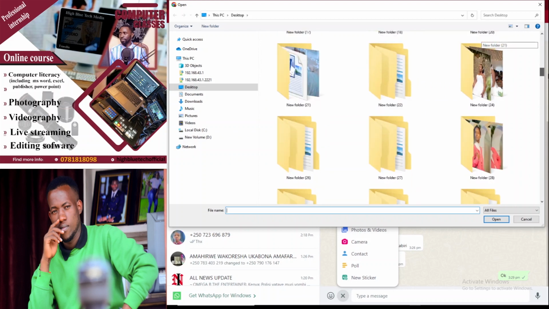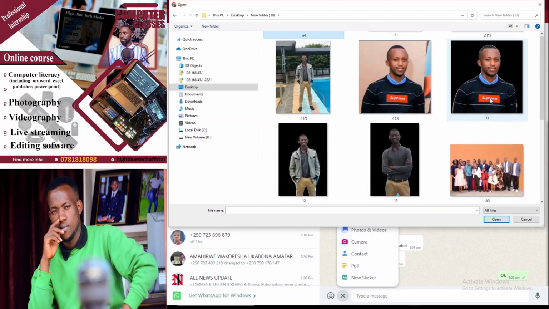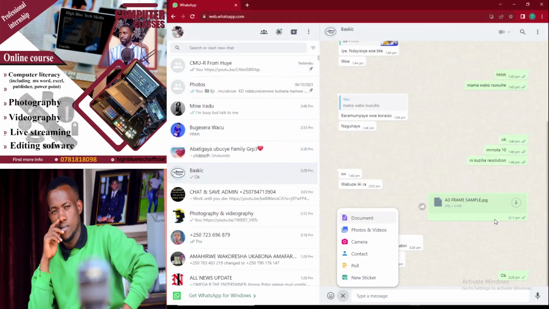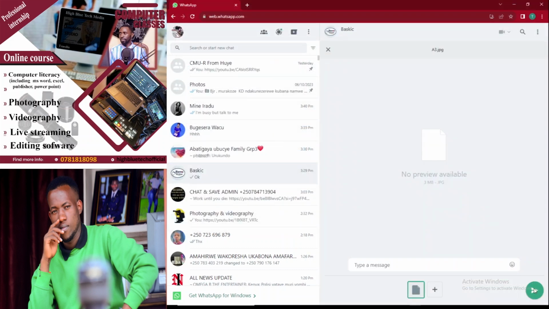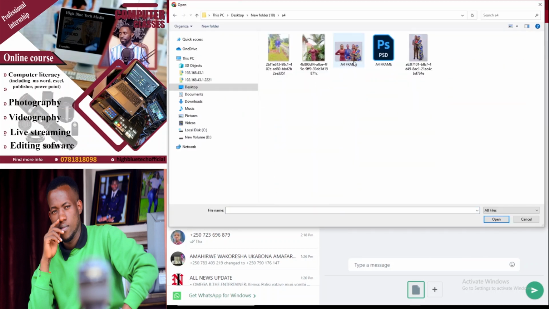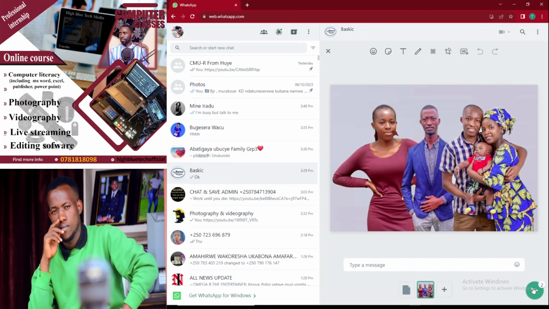Remember that it was in folder 10. Here, I add this A3 one. Then I add another one. It is here, this one. I open. Then both. If we finish, I click on it. What's wrong?